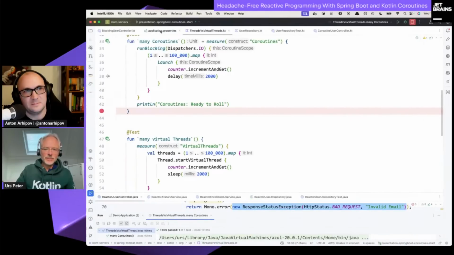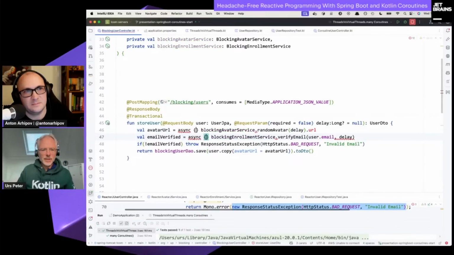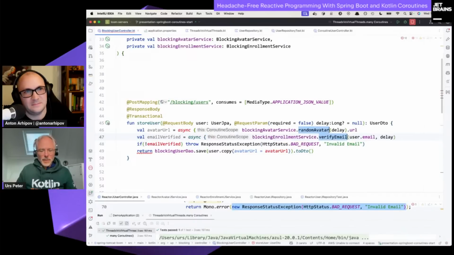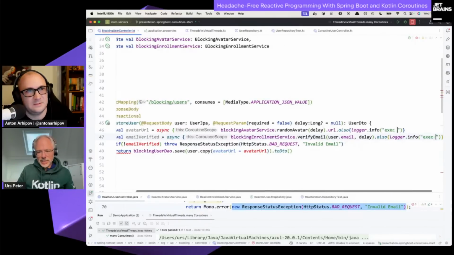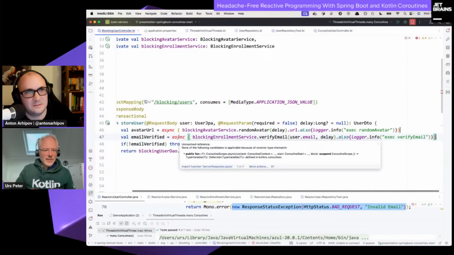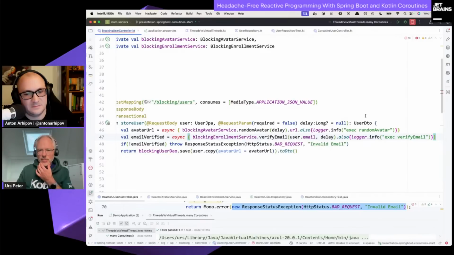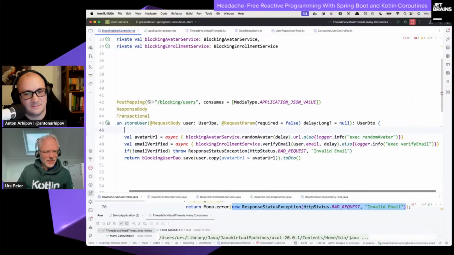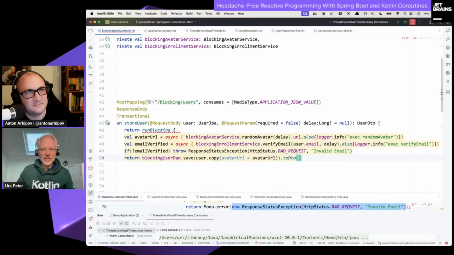A bit of live coding. So this is the piece of code. Then you probably heard of this thing which is called async. And what we also do, we're going to log some information about what we're doing. This would be async, and then it says, hey, I need a coroutine scope. There is no coroutine scope. So then you might also read something about runBlocking. Okay, let's use runBlocking because then it compiles. The compiler is happy.